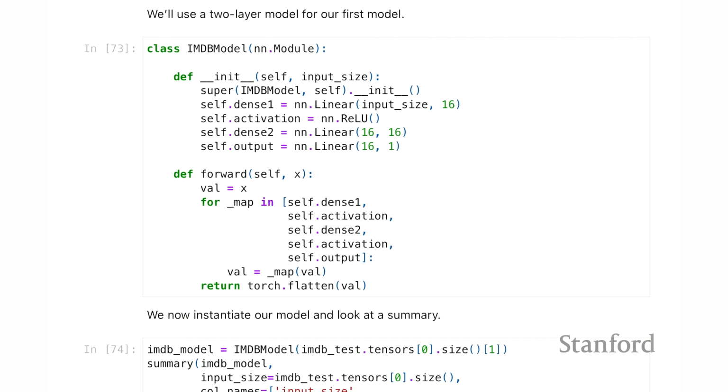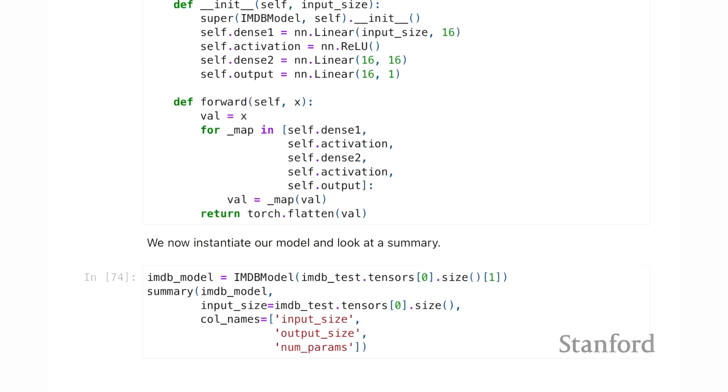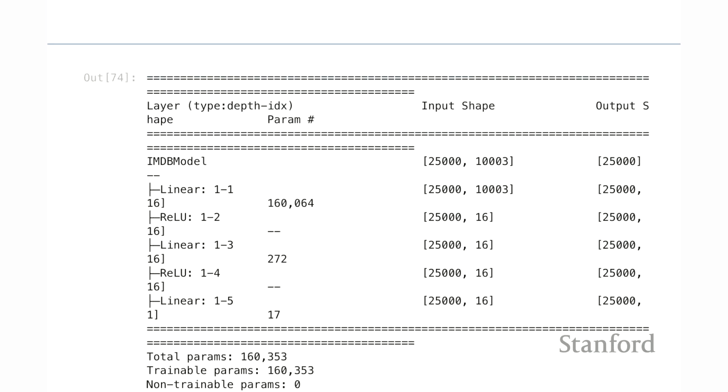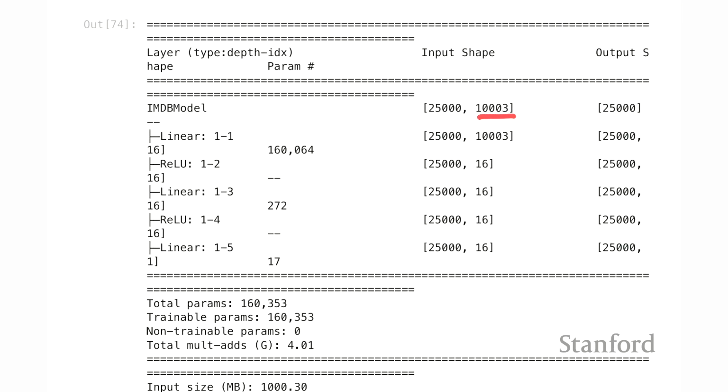So Jonathan, in this case, would the input size be 10,000? And it's going to have 16 hidden units? Yes, that's right, thank you. This is where we tell what the input size is: this is the X train tensor, and this is the number of columns of it. Yeah, 10,000. And you can see the summary here. There are 3 stop words that are included. 3 stop words, yes, but morally 10,000 features here.